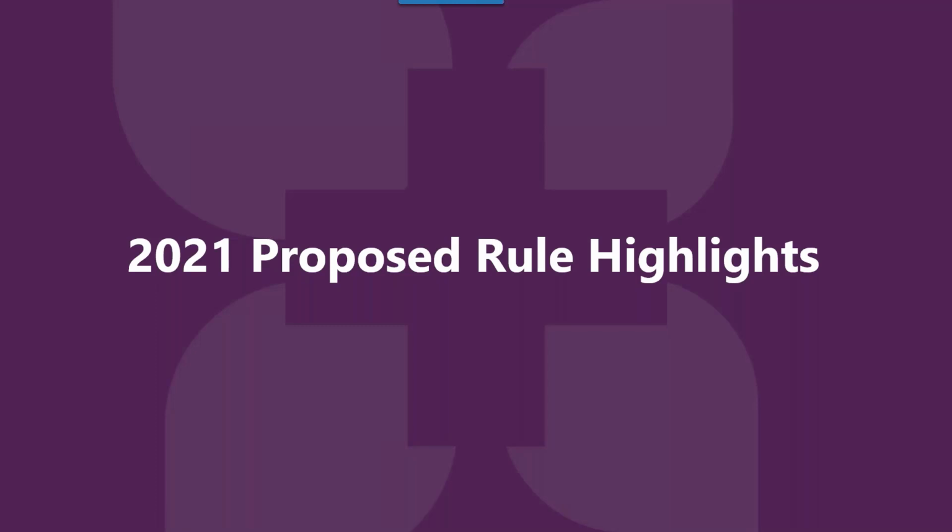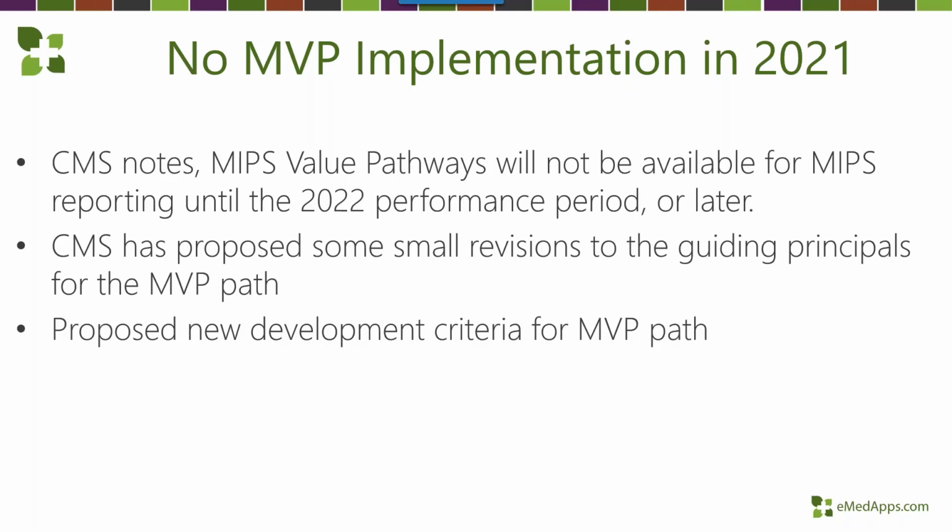So it's been kind of a whirlwind, sorry, but we have gone through what you can do now. We went through how to get your audit binder prepared, and that does take a little bit of time. So if you haven't started on that, I suggest that you start putting that together. Let's go into what you can prepare for 2021. So CMS released their proposed rule, and I've gathered together some highlights related to that.